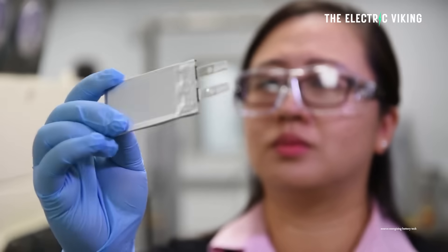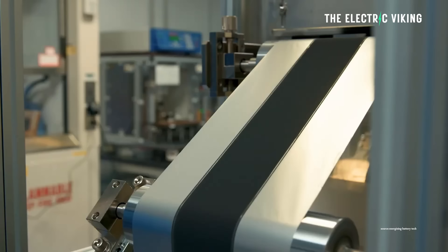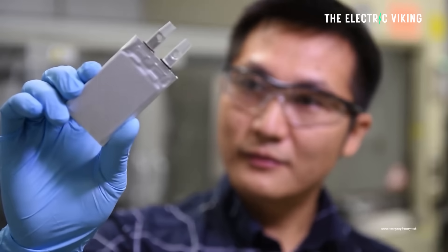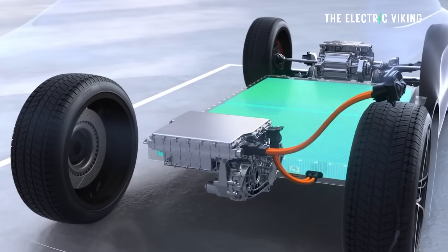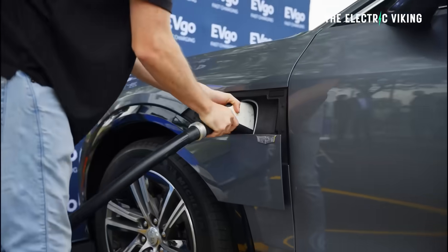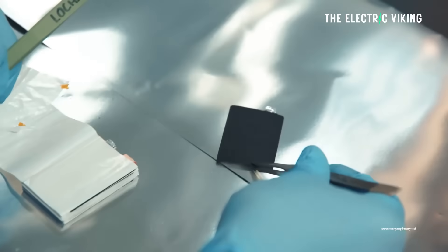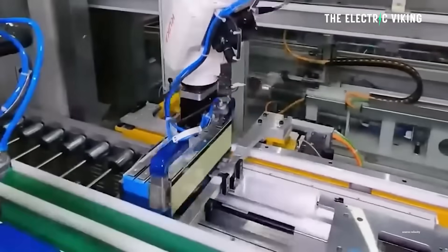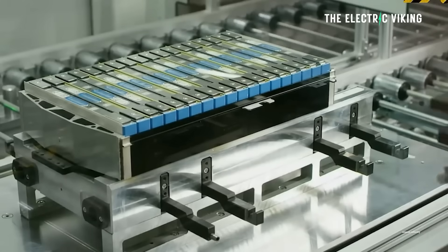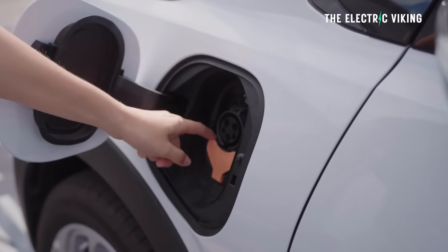Solid-state batteries have a big bottleneck: they don't last long enough — only around 100 to 500 cycles before they're finished. But this battery doesn't have that issue. It was put into a Toyota Land Cruiser 79 series and showcased in a live demonstration at the Australian Automation and Robotics Precinct in Perth on the 3rd of December, as per Interesting Engineering. The team used Echion's XNO anode material to give the battery the ability to charge to 100% in 10 minutes. Most lithium batteries use graphite anodes, but XNO changes that. Active anode materials are essential for battery performance, playing a significant role in storing and releasing lithium ions during charging and discharging cycles.